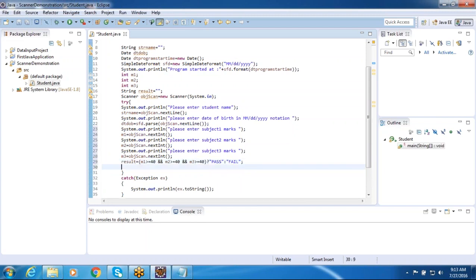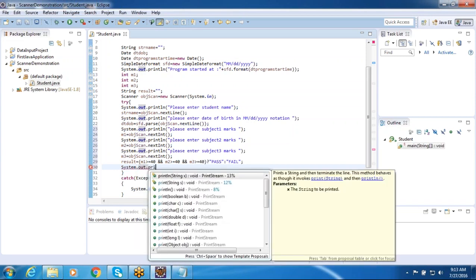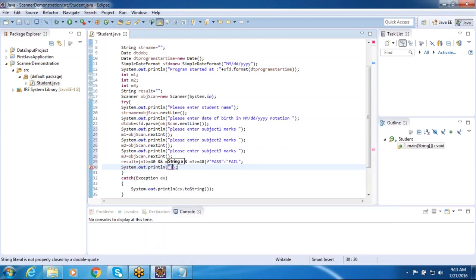So next thing is we need to print all the data, whatever we have input, we need to print now. So for printing you can do like this. First write System.out.println, "The student information is," like this we put it.